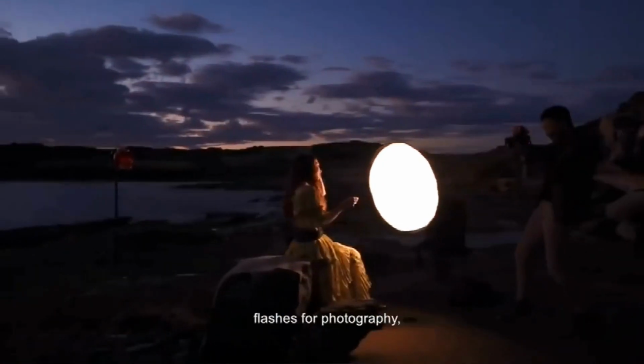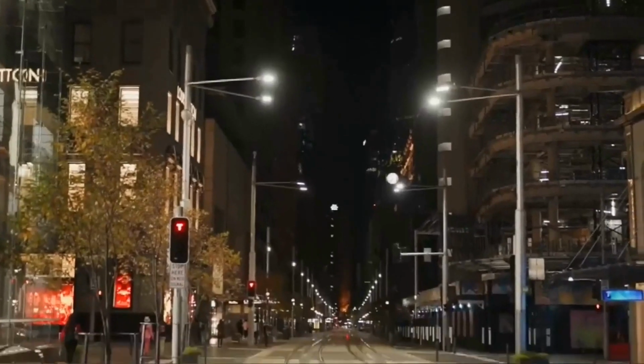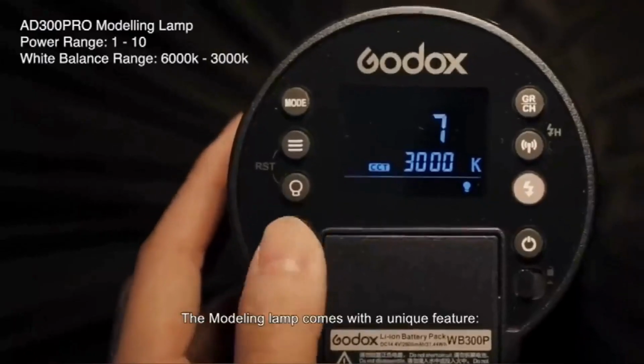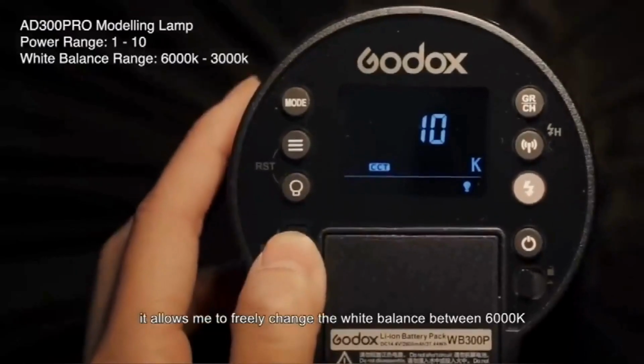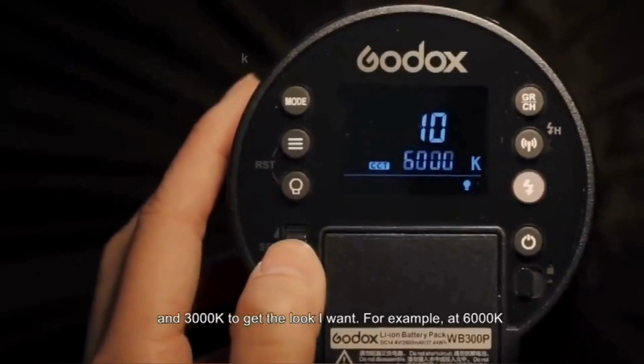It comes with flash for photography, and you can also use it as an LED light. The modeling lamp comes with a unique feature.